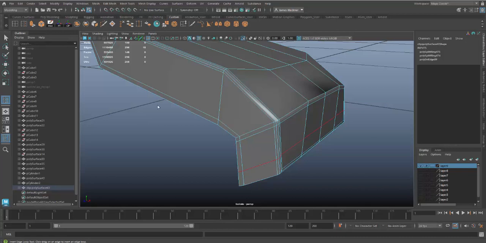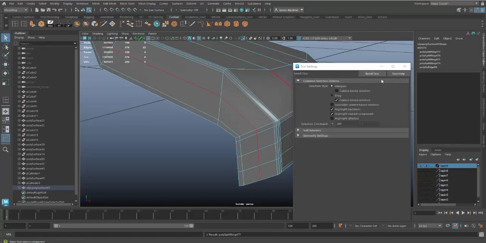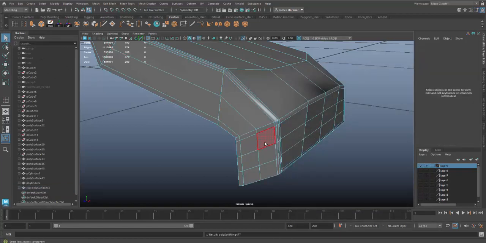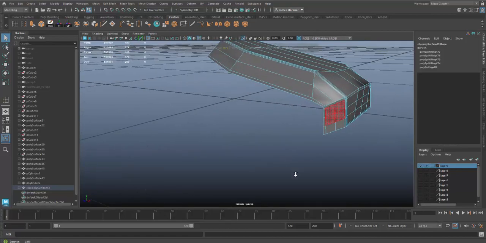And then what I want to do is double click on the tool and choose multiple edge loops and make sure one is selected so that I can add one there and one there, so that basically I get 4 squares that are pretty good. Click out and close this, and then go into face mode. So I click on the arrow, make sure to do that, escape out of insert edge loop tool. And I'm going to hold the shift key and select these 4 faces. Now eventually I'm going to delete half the mesh, so I'm just going to hit number 4 to see that I have selected just these 4.